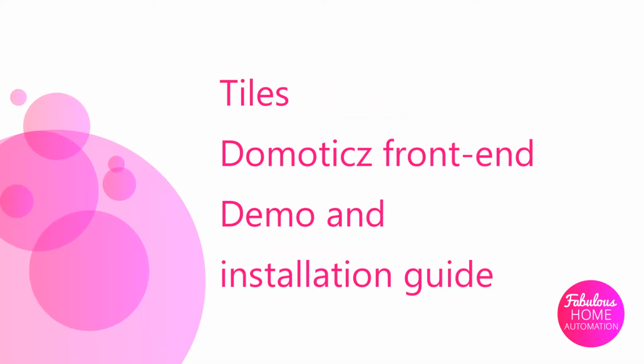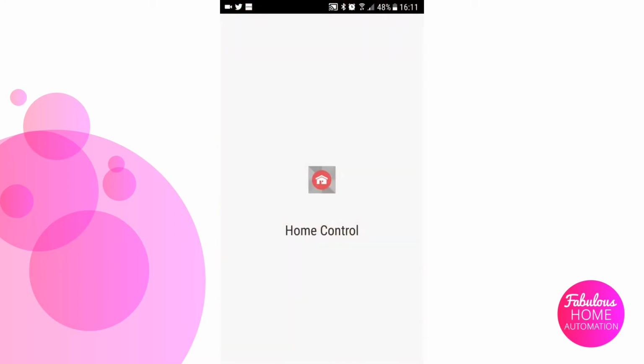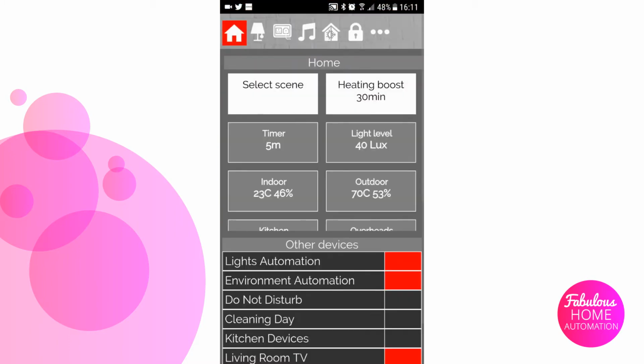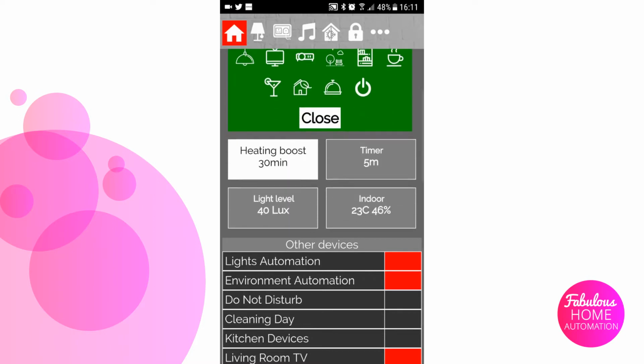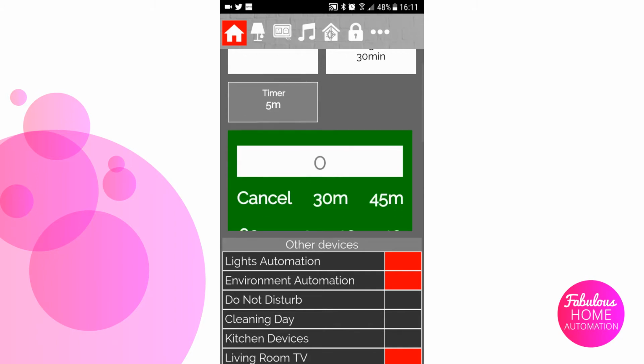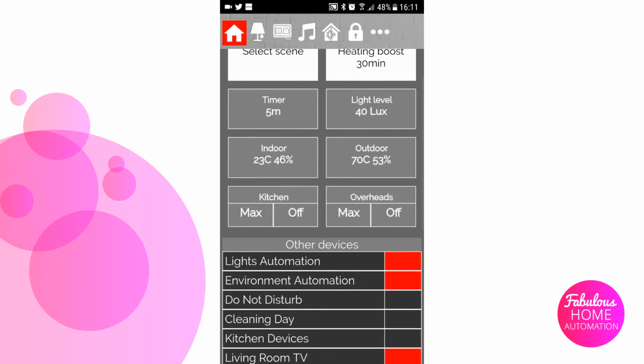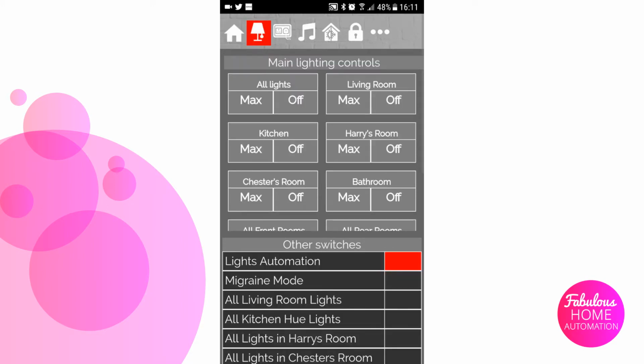Hello, this is the fourth in the series of designing a custom user interface for your Domoticz platform, and here we can see a quick demonstration of what you have available to download from GitHub. We've basically just built on the principles that I'd laid out in the first three episodes, but I've moved things on reasonably rapidly now to show you how you can actually implement all of that together and build a custom user interface for Domoticz.